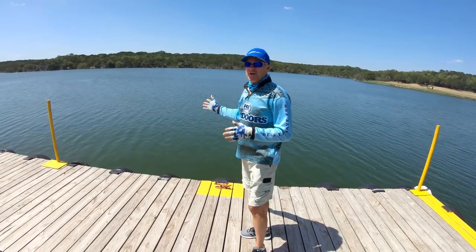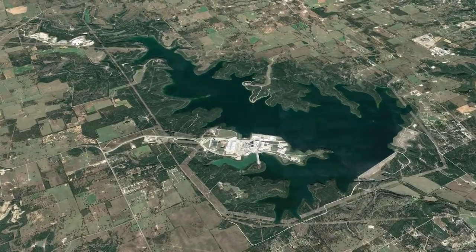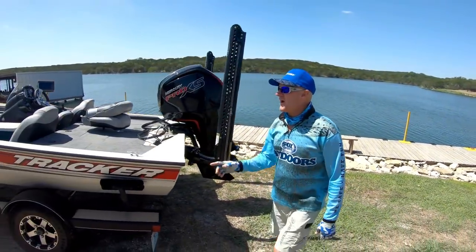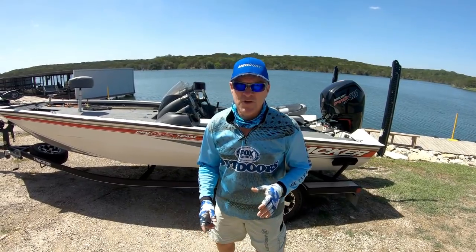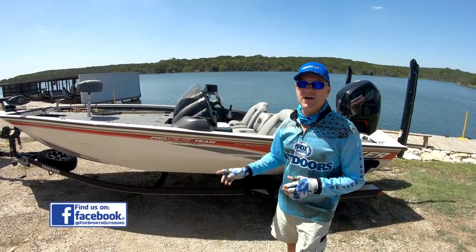And to help us demonstrate that, I'd like to welcome you in to beautiful Squaw Creek Lake. It's near Glen Rose, Texas, and it is loaded with catfish. Mostly channel cats. They're not big, but they're fun to catch, and there are a few blue cats mixed in as well. We're going to take the Tracker Pro Team 195 40th Anniversary Edition out on Squaw Creek today, rig up our gear, and give you some principles that will help you locate and catch catfish near you this coming weekend. And while we're doing that, we're taking you around your region for this week's fishing reports from our local insider reporters from lakes, rivers, and bays right where you live. Right now, the 40th anniversary edition, Pro Team 195 goes down the boat ramp.